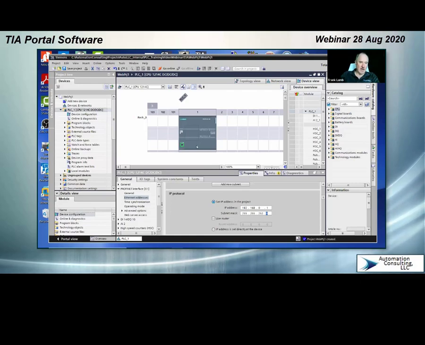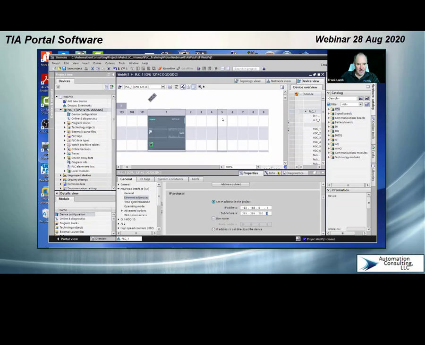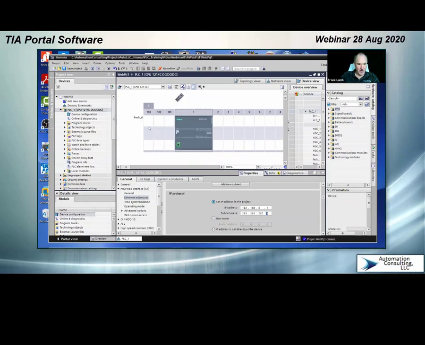Now this little 1200 is a kind of a neat PLC. It does not have a rack as such. It just has cards that kind of plug into the side. And you can see the size of this rack. You can put up to 8 more cards in here. And you can put some cards also here on the left. These are special purpose cards, things like communication modules, whatever.